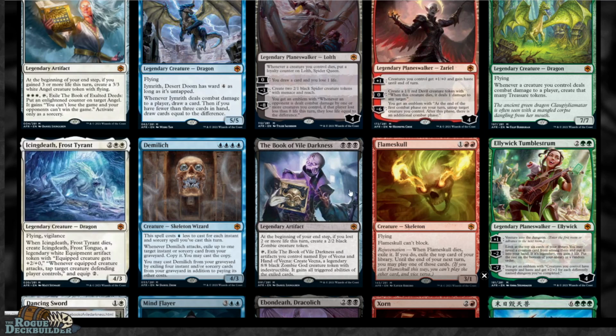We have the Book of Vile Darkness, 3 mana, so Grey Merchant loves this. At the beginning of your end step, if you lost 2 or more life this turn, you create a 2/2 black Zombie creature token. This one's actually pretty easy to lose life with at the moment with Agadeem's Awakening. So you can just lose 3 life and get a 2/2. That's kind of interesting. And then you can exile the Book of Vile Darkness and artifacts you control named the Eye of Vecna and the Hand of Vecna to create an 8/8 black Zombie creature token with indestructible against all triggered abilities of the exiled cards.